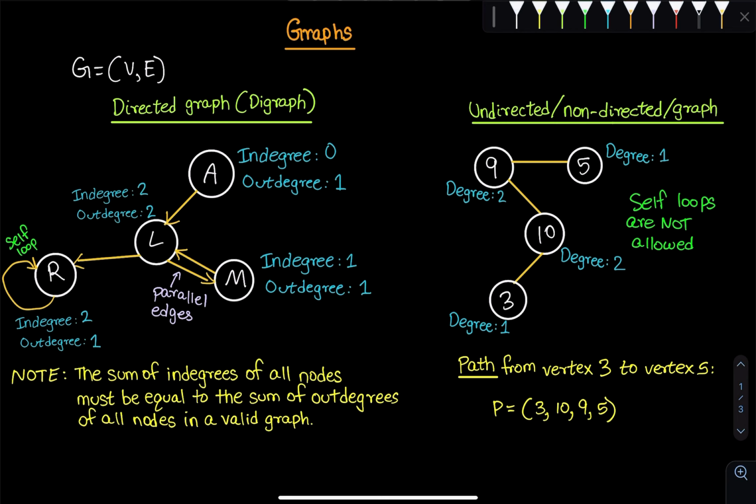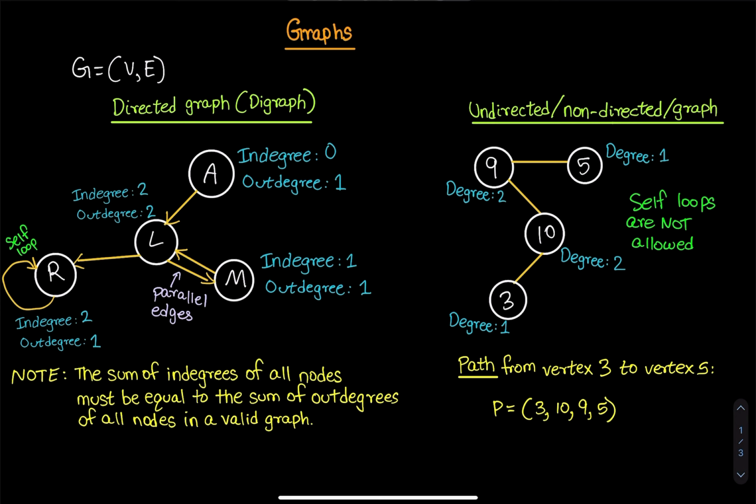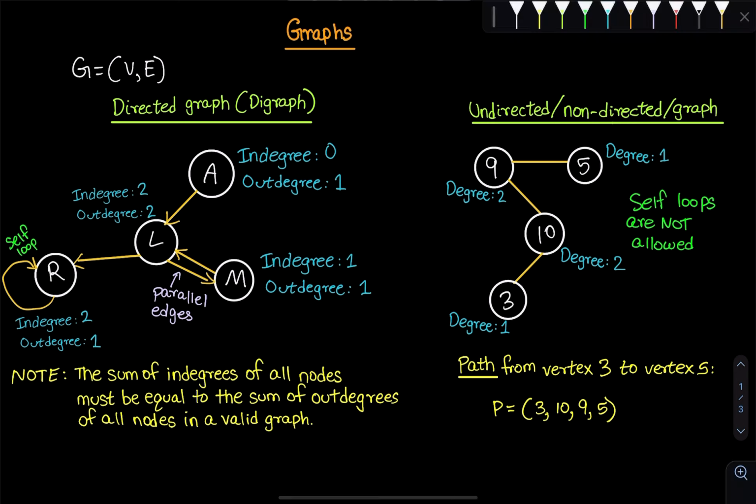In this case, we can call these nodes or vertices. So this can be called a node or vertex, and each node will have an in degree and an out degree. In degree is the total number of edges going into a particular node. An edge is something which connects one vertex to another vertex.